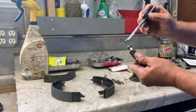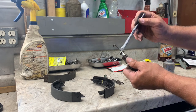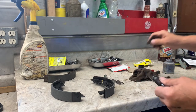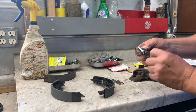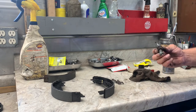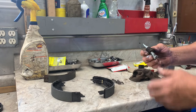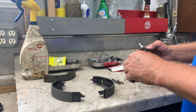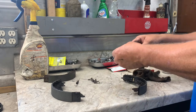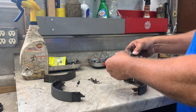So, a little bit. I see Sil-Glide, dielectric grease on there. I like dielectric grease. Sil-Glide, which is good. Okay, got that on there. Now, do you remember which end went in where? Probably not. All right.